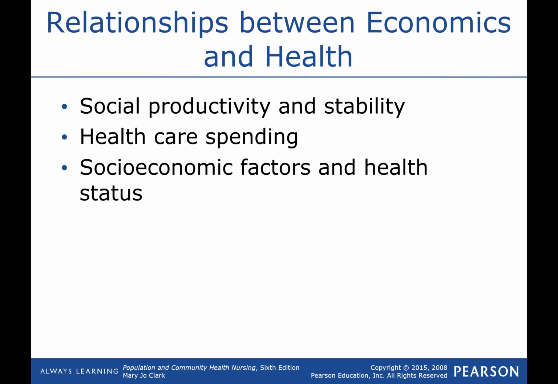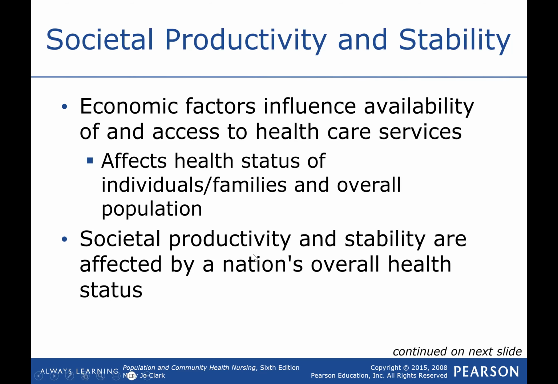Diseases leading to disability result in lost productivity for those affected, and family members must leave work to care for those sick family members also. So poverty and ill health lead to lower income and slowed economic growth, as well as a society that is unstable and has conflict. Conversely, nations with strong economies are better able to afford healthcare and other determinants of health status. Economic factors influence availability of and access to healthcare services, which affects the health status of individuals.